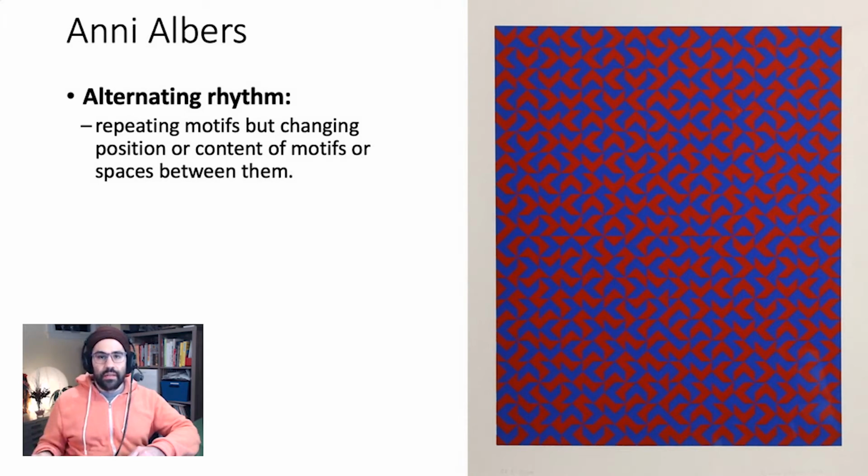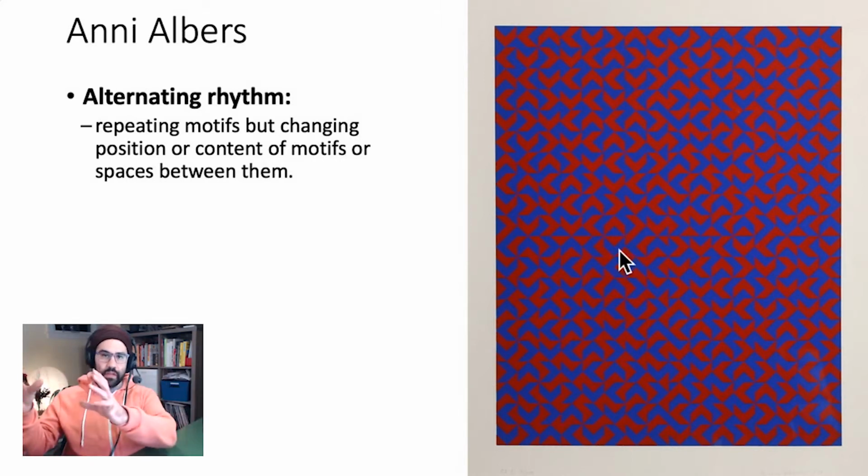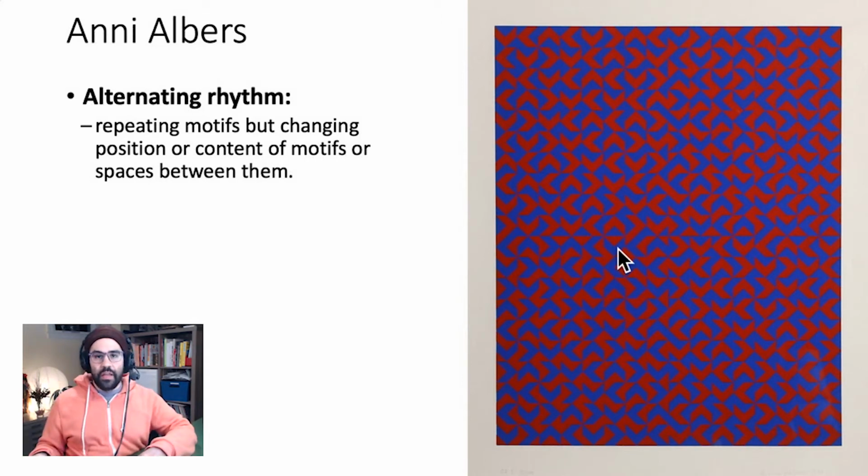One is this red sort of check mark on a blue background. The other is the blue check mark on the red background. And so we actually have two forms of alternation here, sort of a meta alternation of the larger quadrants, along with a sub-alternation of the individual elements themselves.